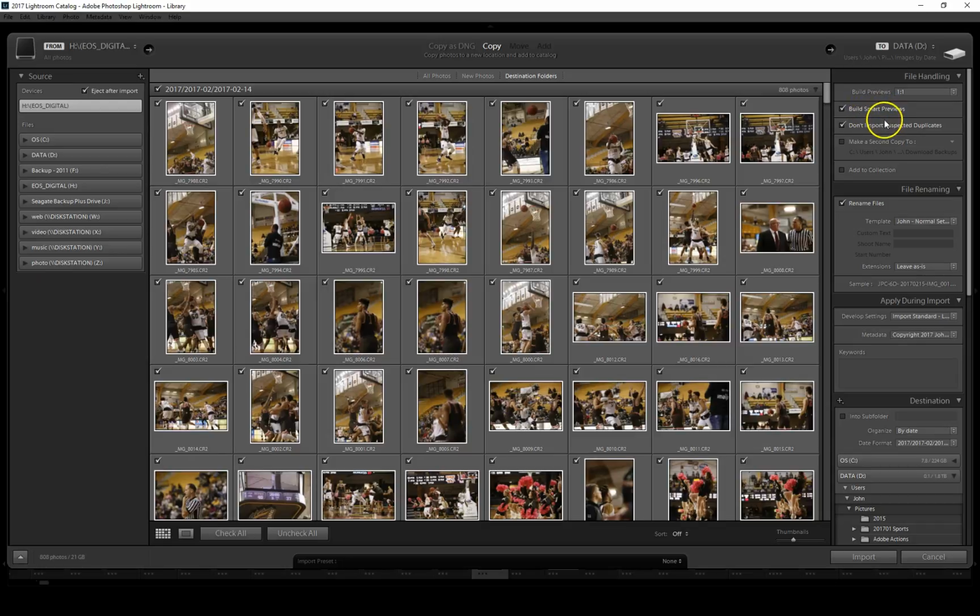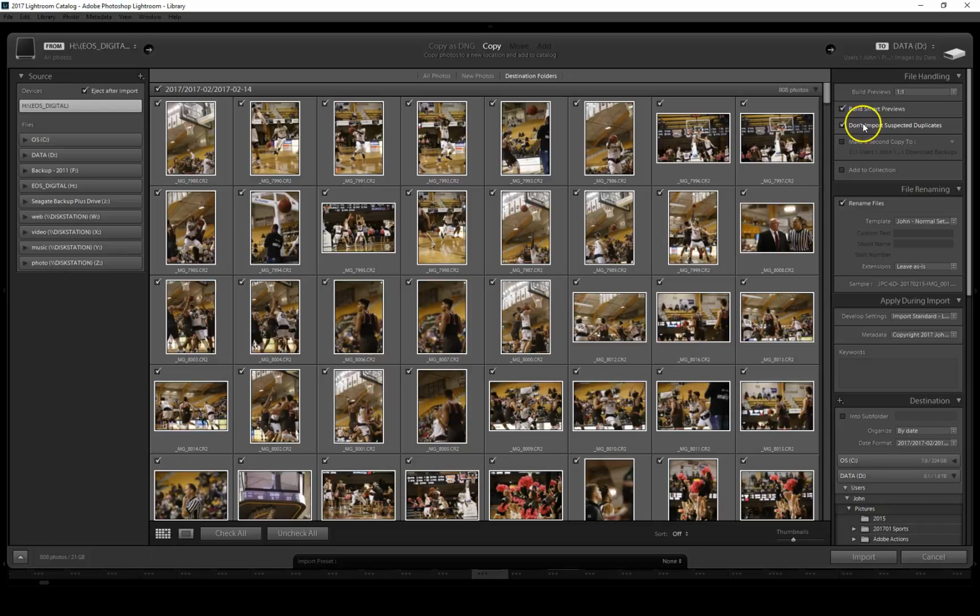Building smart previews also allows you to use Lightroom Mobile, and so you can sync certain files on your hard drive, and it'll upload to Adobe servers, and you can then, while you're waiting for the bus or at a coffee shop, scroll through on your mobile device and look at your photos, rank them, edit them, share them, do whatever you want, and the smart previews helps make that possible. The next box here is don't import suspected duplicates. I don't know why you'd ever want to import suspected duplicates. Now, I suppose it's not perfect.